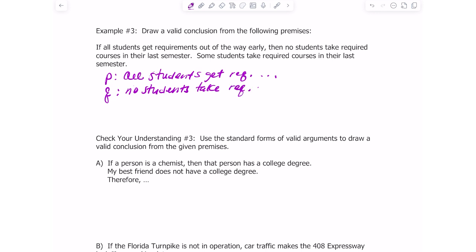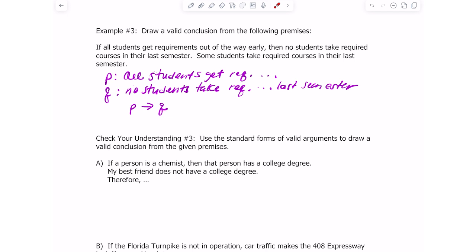Okay. So if I convert this now, it's if all students get requirements out of the way, then no students take required courses. And remember, no students is not a negation. If you wanted to negate that, you would say students are not taking required courses, right? Like you would attach the not to the verb. So this is still in the positive.